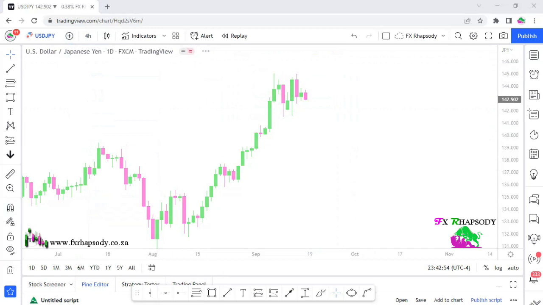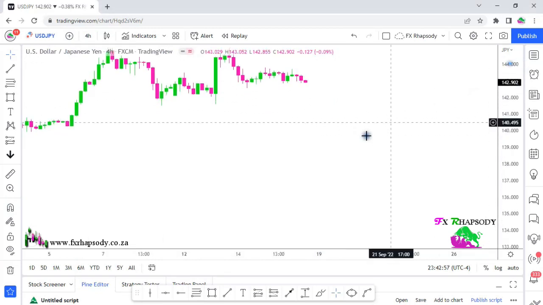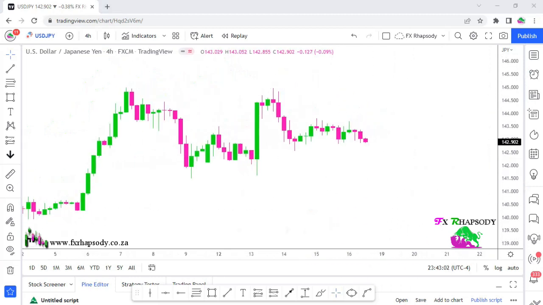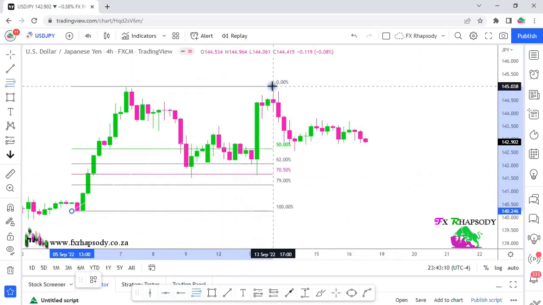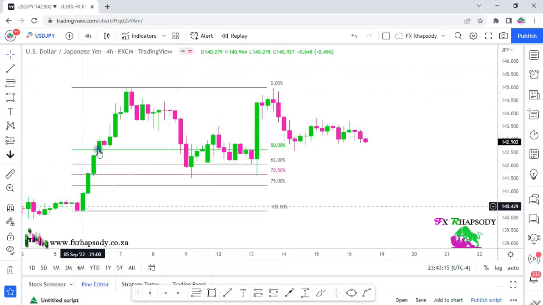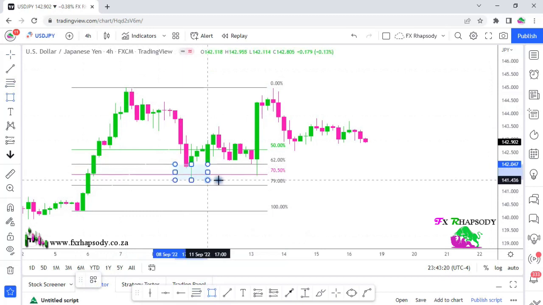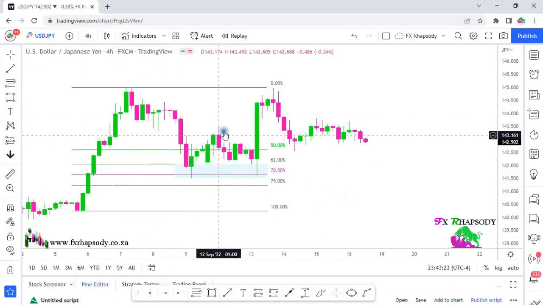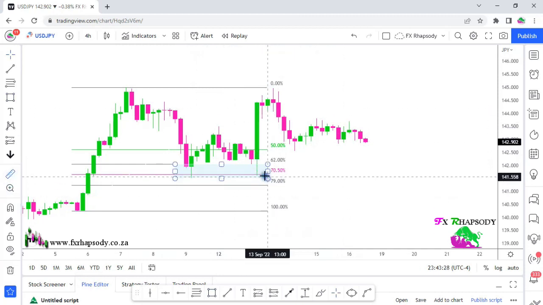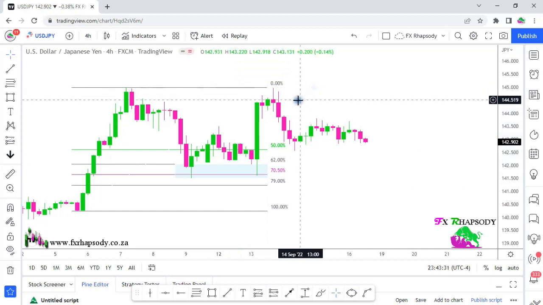On a 4-hour time frame, just zooming in, there's the correct word. On this one, you could see price coming back once again, because I think I did analysis on this last week. So we had a low over here, we had a swing high, price retracing back to the 62% area. Okay, I'm just highlighting this area, but price moving up and then coming to retest that area again, and then it shot up with a nice little move. So if you were in that trade, it's a 300 pip move upwards.